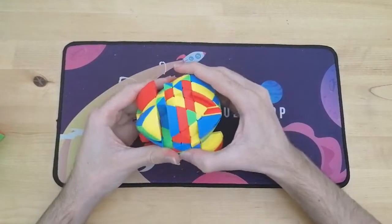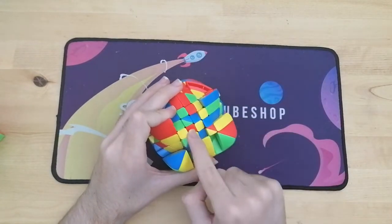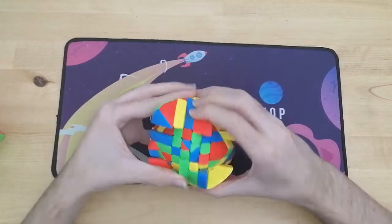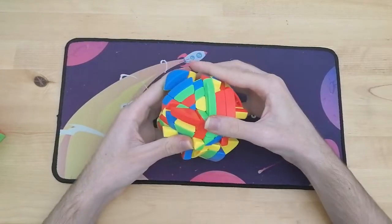And now again, I want to pair these two, except I need, like, this is paired correctly. If I put this blue over here, it wouldn't be paired correctly. And now let's just insert it with an R2. And there we go, that's like part of a center.